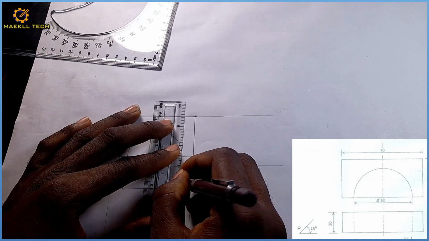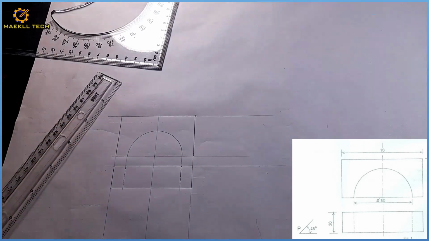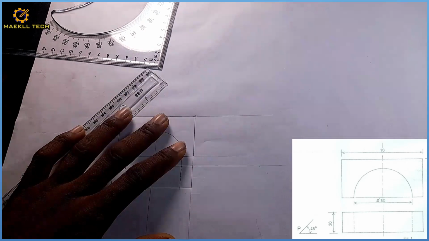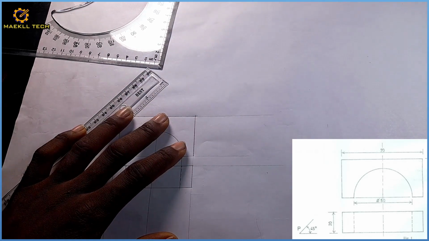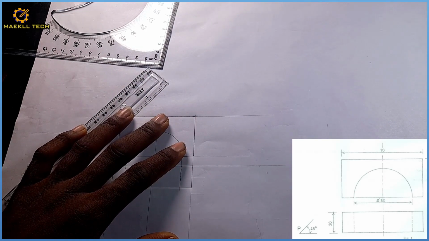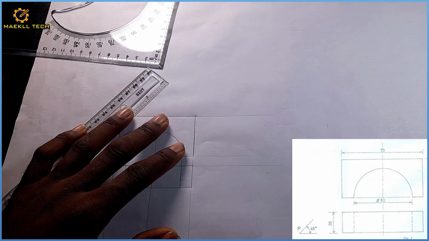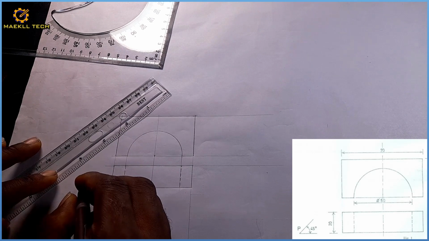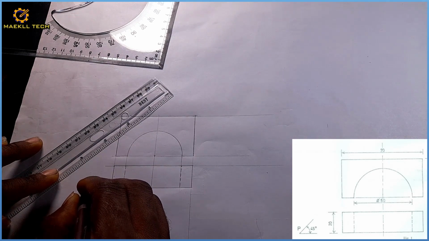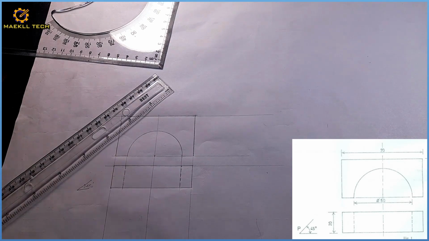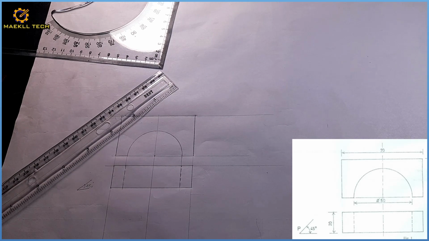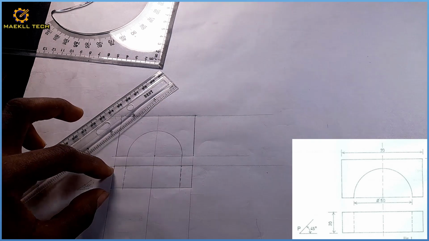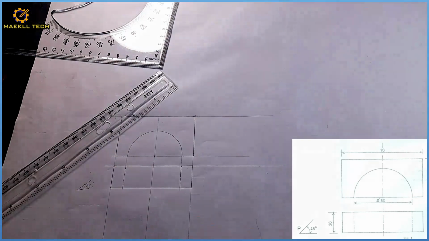I'm going to let you know one thing. For you to understand the principle of auxiliary projection, you must have grasped the principle of conversion from orthographic to isometric. If you don't know that, it is going to be hard for you to convert an auxiliary view. Our arrow is somewhere here, at 45 degrees. What does that imply? That I'm going to project a line from my plan all the way here at an angle of 45 degrees.